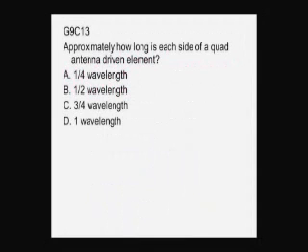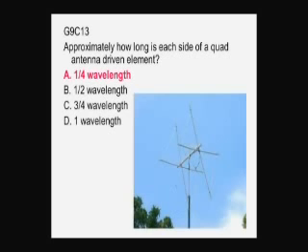Approximately how long is each side of a quad antenna driven element? How long is each side of a quad antenna driven element? What's a quad antenna? Let's look at a picture. Okay, here's a quad antenna. This is the driven element. You can see that the feed line comes up, and it comes right to here and out to this wire that's stretched around these spreaders right here.